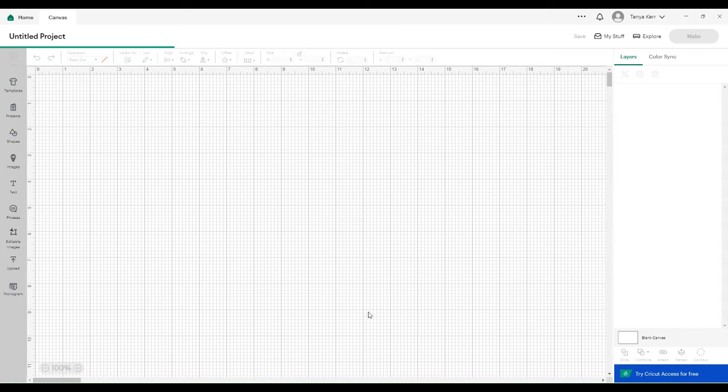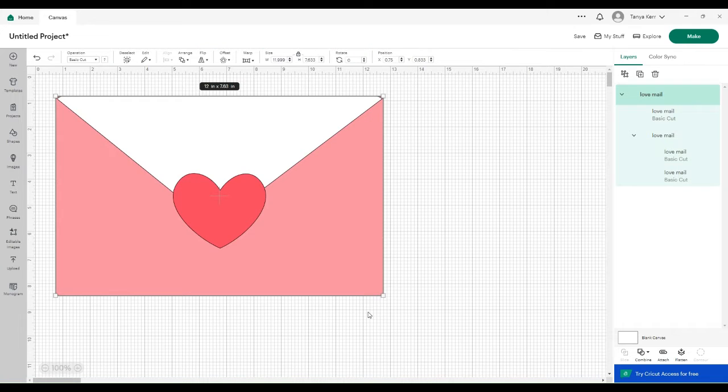Now for text, I am going to use a rhinestone font that I took away from Creative Fabrica as well. But let's go ahead and size our envelope right now. It is 12 by 7.63. I'm thinking we could take this down to about 7.5. All right.